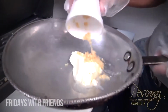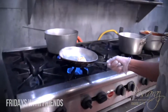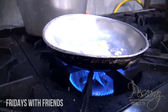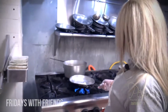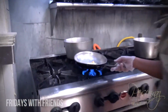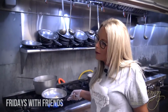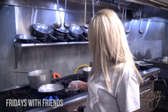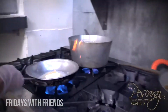Then we're gonna add our garlic. We have our garlic and our butter, and we're gonna let that melt down for a little bit. Then we're gonna add all of our vegetables and let that saute up just a little bit. This dish has the penne pasta, but it doesn't have to be penne. We can do bow tie if you want bow tie, because you get what you want at Pesquera's. We're gonna do a little fire, get that going really good.